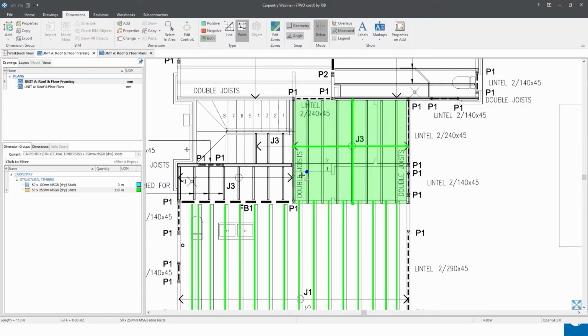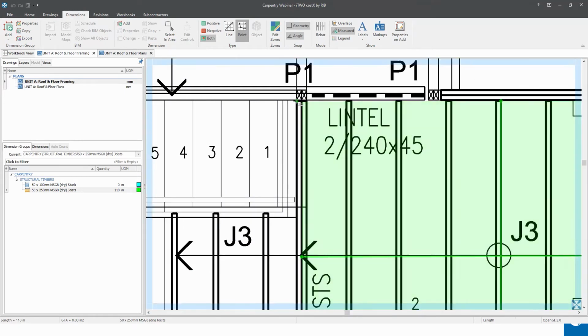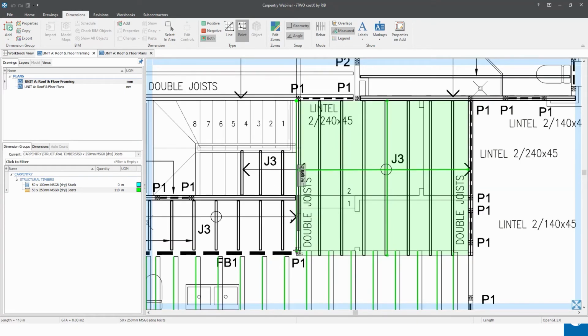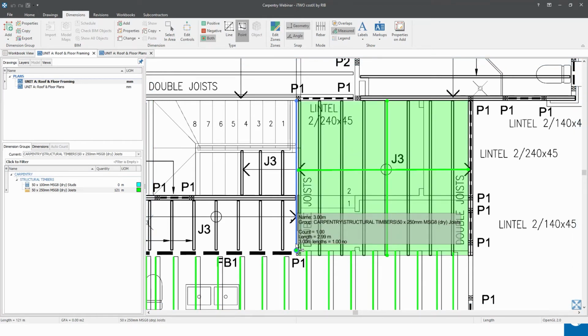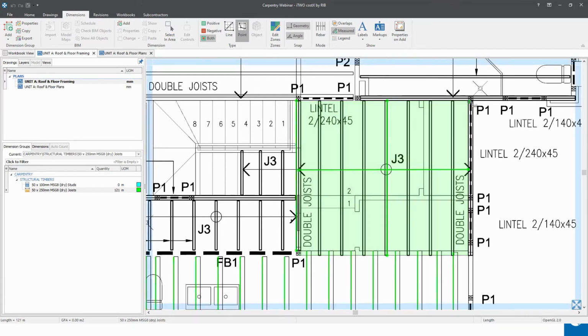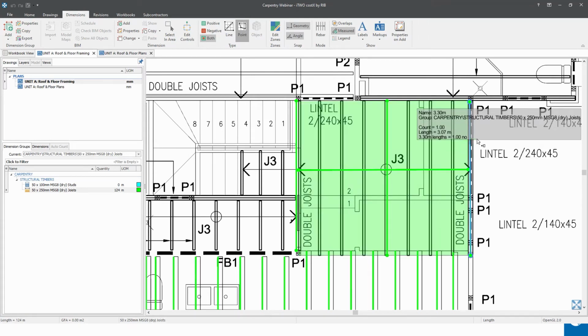Okay, next thing I notice is I've got these double joists at the end, so that's simple enough. If I just turn off the Rebar Mode, again I'll zoom in a little bit and just find the end of the joist there, and click on there, that's just measured another joist slightly shorter than the others, 2.99, so I can get that from a 3 metre length of timber. And again, the double joist at this end, I can just click from one end to the other and measure that as well. So I've quickly grabbed, I suppose, quicker if I wasn't talking about it, all the joists across that distance, but then I've added the extras for the double joists at each end manually, just using straight measurement.